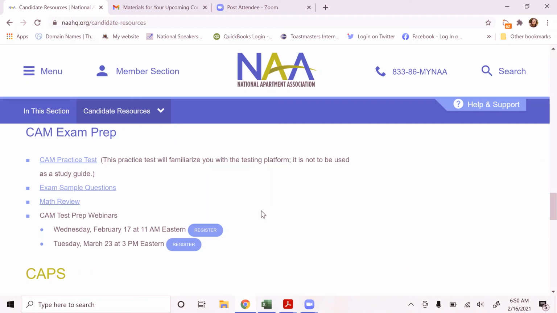So at this point, you should have created a login with NAAEI, obtained your NAAEI ID, registered for the Credential course, and accessed your ebook through the active reader.